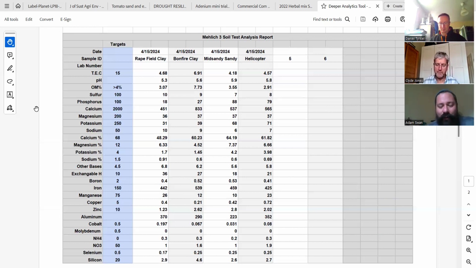Right. Trying to get that calcium up on that one is super important. I mean, it's important on this one too, but it definitely works faster when you start to get the solubility up on the saturated paste test. Yeah. Whereas this one is the exchangeable. There is no true total analysis here. You know, there's no like to completely dissolve everything in the soil sample. There's only the exchangeable nutrients and the water soluble nutrients, the soil solution, like the plant available ones.